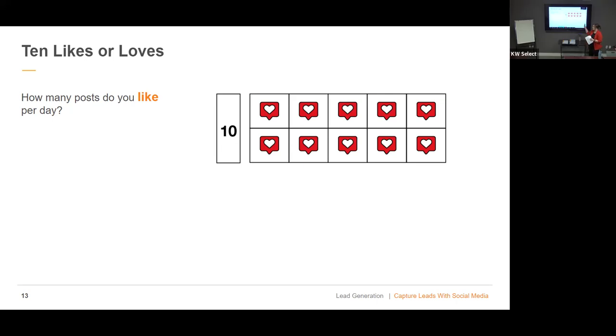Yeah, and so you can use this strategy too as you're going through your newsfeed. When you're choosing your 10 posts to like, choose the things that you actually want to see in your newsfeed. That's telling Facebook the things you want to see, and the algorithm's going to start feeding you more of that type of content. Not to say don't like other realtors' posts. Obviously, you want to support people, but pick and choose what you're going to interact with so that your newsfeed is relevant to you as well.